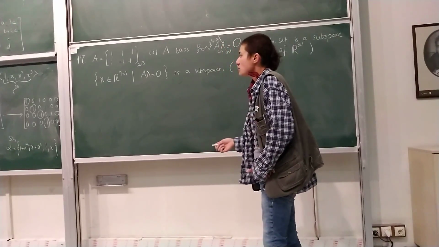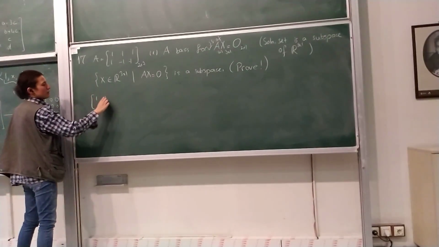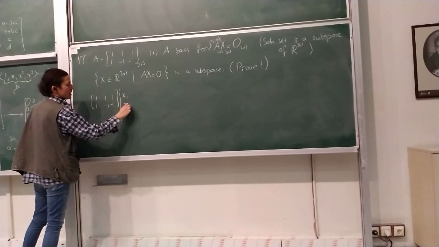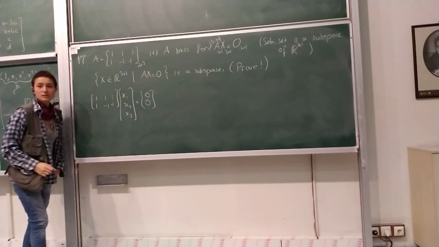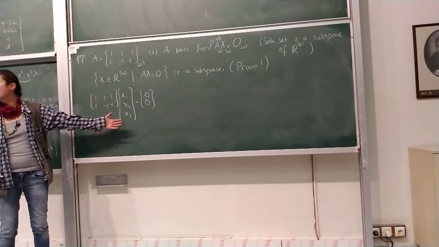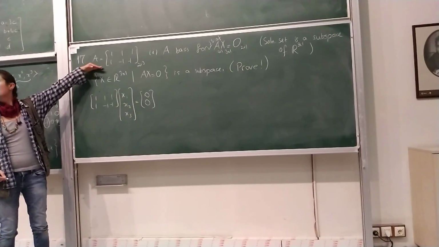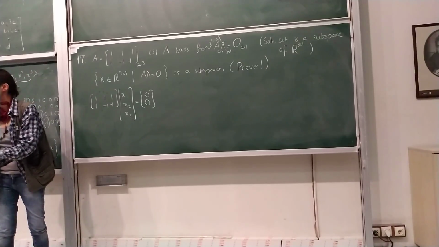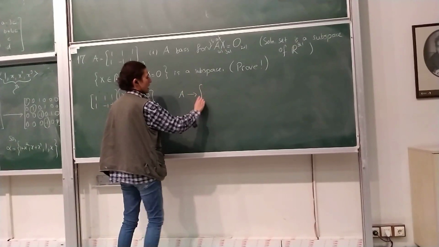How do you do that? You just find those x's, right? So solve the system. The matrix [1, 1, 1; 1, -1, -1] times (x1, x2, x3) to be equal to (0, 0). That's it. How do you solve this? You know how to solve this, right? You take the coefficient matrix, which is given to you, and reduce it, and then find conditions on x1, x2, and x3 to be the solution of this system. So I take A, and I reduce it.